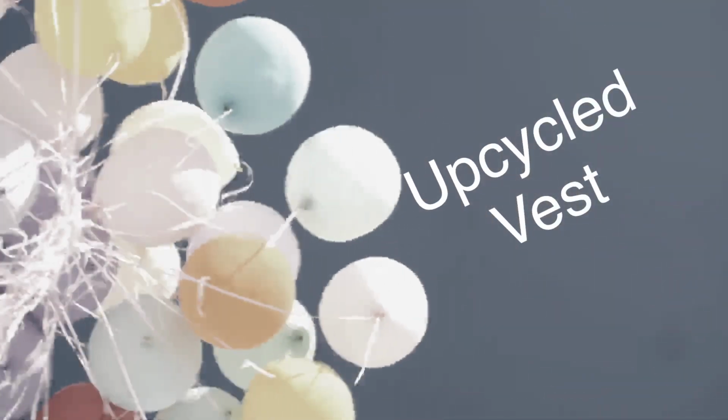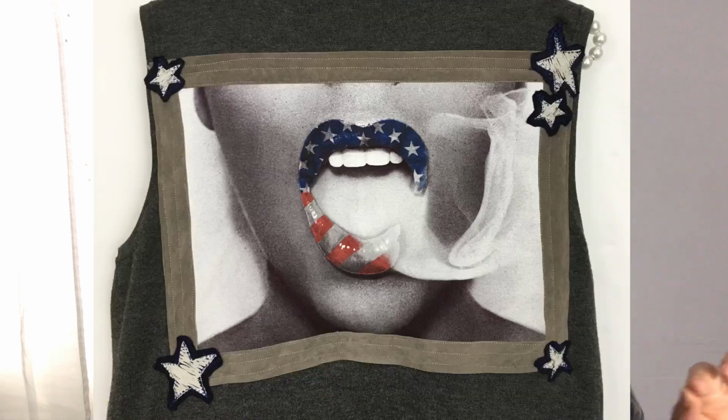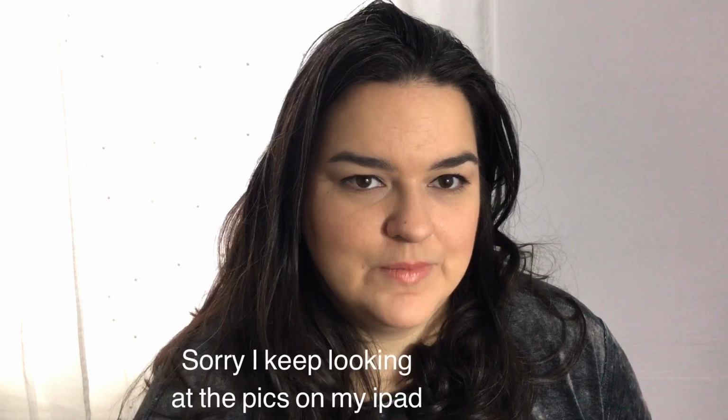Plain on the front, party in the back. I guess that's like the mullet of fashion design. And so the next one is that same exact concept. I left the front as it is, and on the back I added a vintage t-shirt graphic. I framed it in with some trim, and I hand stitched, I don't know if I machine or hand stitched, the stars on the edge, but I wanted them to have a scrappy look, so I used wide stitching. I'm really happy with how that one came out too. I see it as a very subdued, patriotic look.